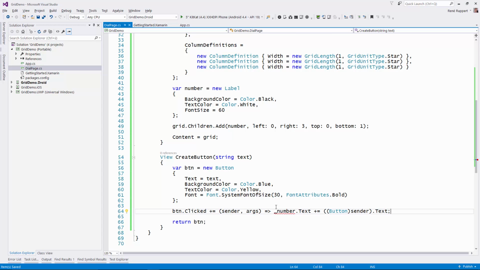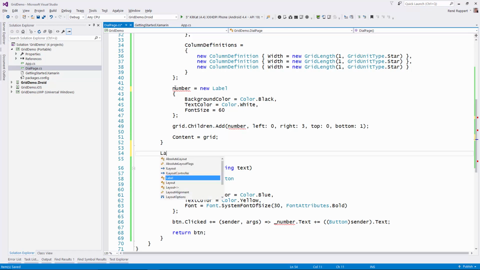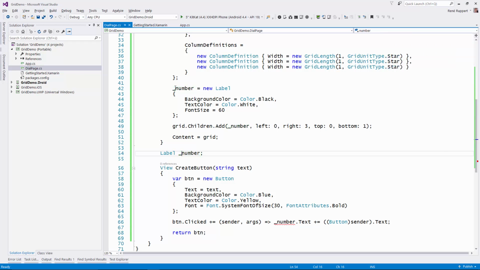Then I gotta change this one here. Let's remove that, and I will add a field in here, label number, and use the IDE to rename that like that. That looks better.